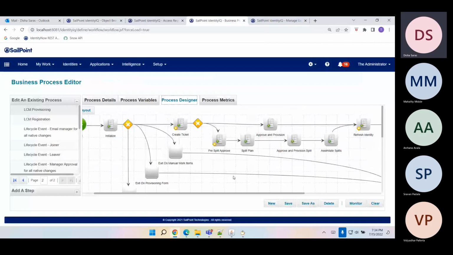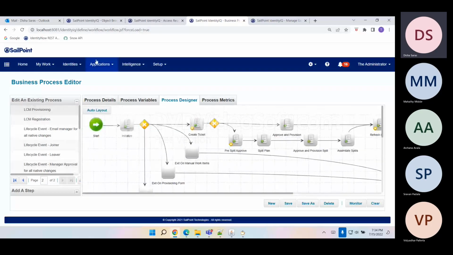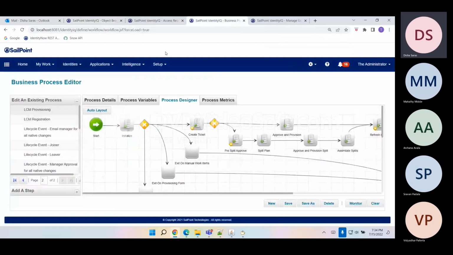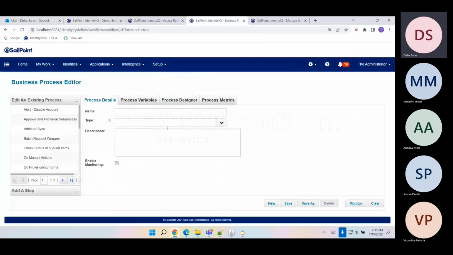Tomorrow you may be asked to design a new workflow, right? A lifecycle event, new joiner or leaver, they want you to design. All this formatting you need to do, right? So that is how the front end, for you to see it as user friendly, you can do it here. So that is what comes under business process of the front end here. Okay. Any questions here with respect to business process?